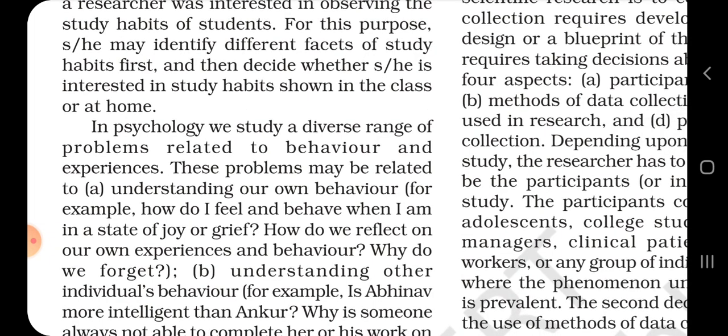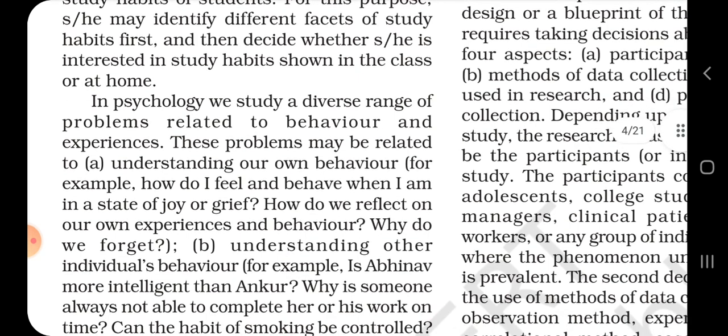What are the problems associated with experiences or behavior? What is the problem associated with a particular behavior? These problems may be related to A. Understanding our own behavior. For example, how do I feel and behave when I am in a state of joy or grief? How do we reflect on our own experiences and behavior?